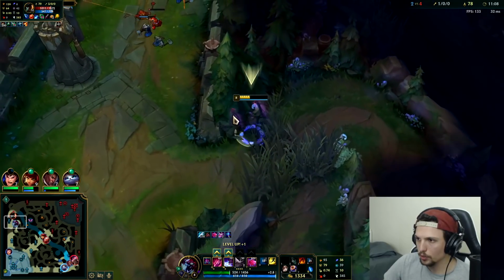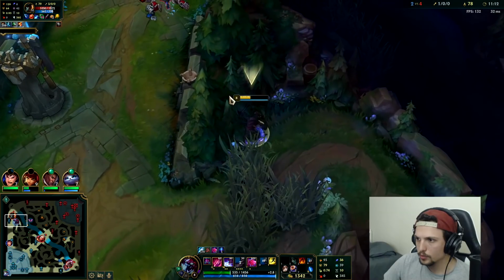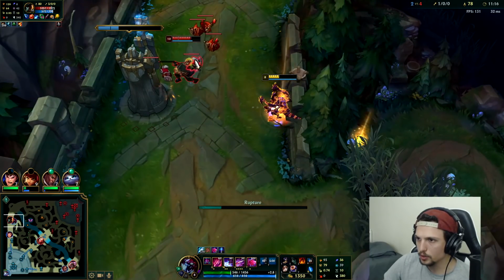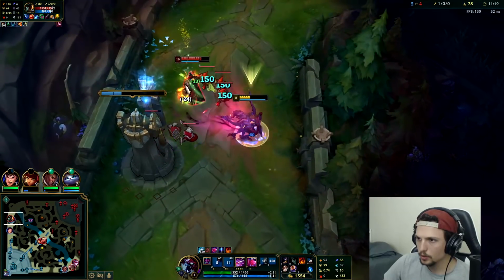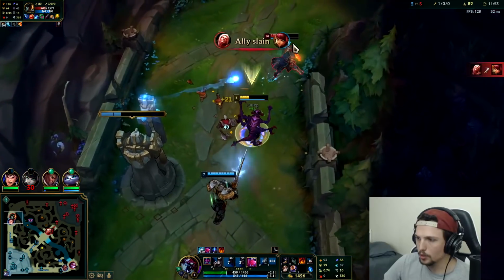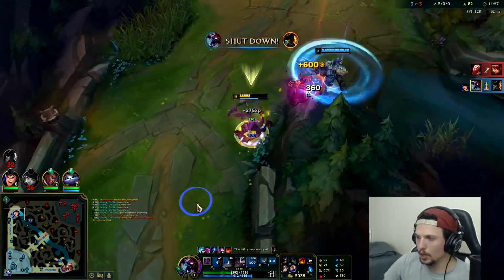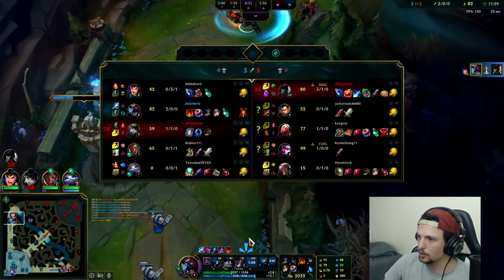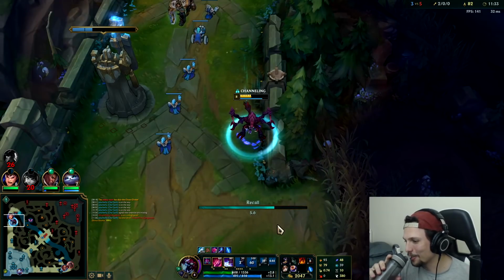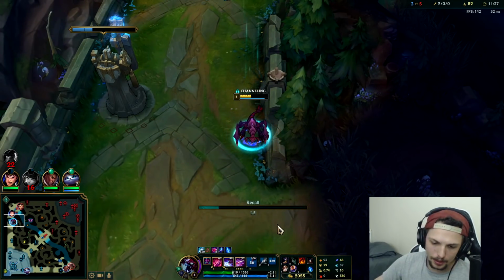Xin Zhao's here as well for some reason. I'm really hoping GP doesn't have Flash. I have a feeling he does. Oh, I do no damage to him. Ooh, got him. Hit him with the R. Holy cow, that guy's so fed. He's so strong. We landed everything and he's like, nah, that didn't happen. Dang.